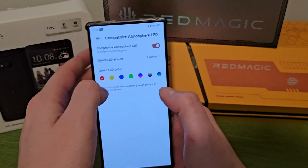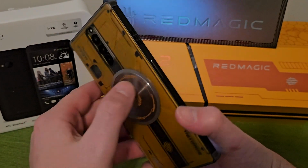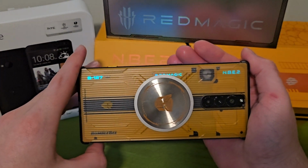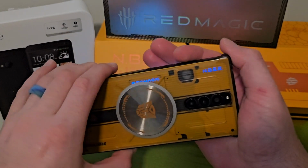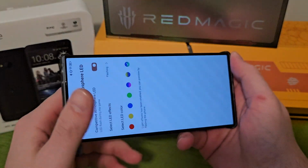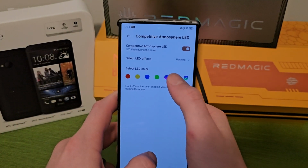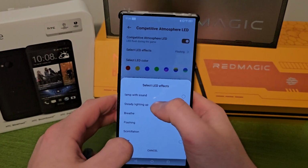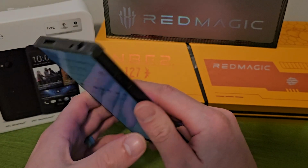Yes, so if you're gaming and stuff, it's gonna just show the LED flashing. And doesn't that just look sick, guys? To me, it's so kick ass. Just looks so freaking good, man. I am a huge fan of this phone, man. This is easily the coolest thing I've had in a long time. Of course, I literally just had the same phone, so not that long, but a day or two.